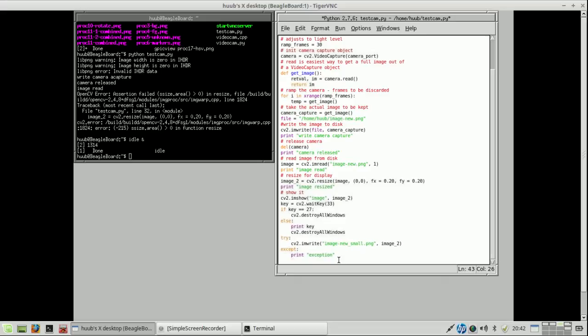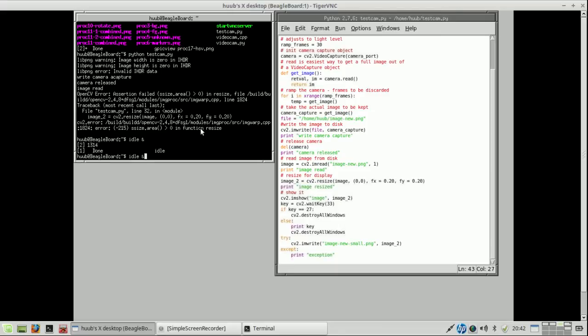And image new small. So this should do it.